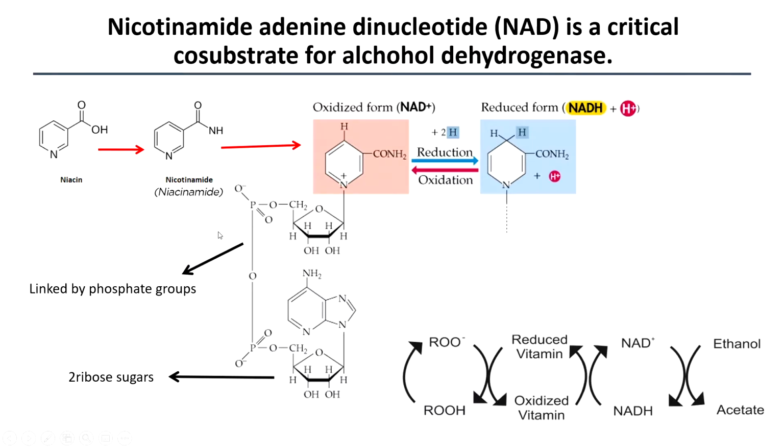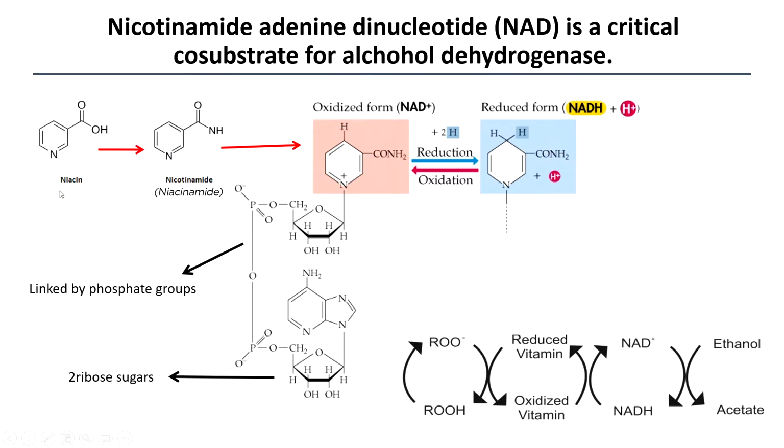One example of a cosubstrate is NAD, which is represented here. NAD, or nicotinamide adenine dinucleotide, which is why I don't call it that, we call it NAD, it's really hard to say, is a cosubstrate for many enzymes in biochemical reactions, specifically metabolic reactions. NAD is going to come back with force towards the second half of the semester when we start talking about glycolysis, the citric acid cycle, and so on. It's an incredibly important cosubstrate for many enzymes.